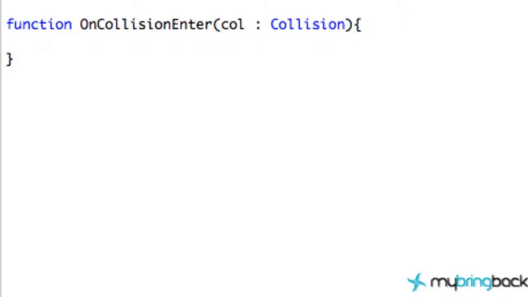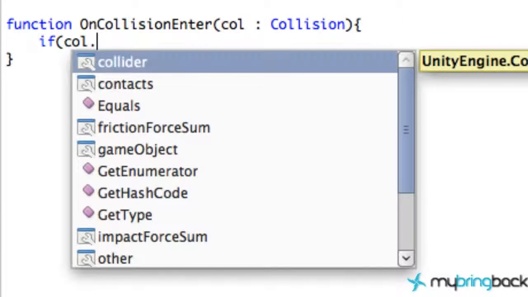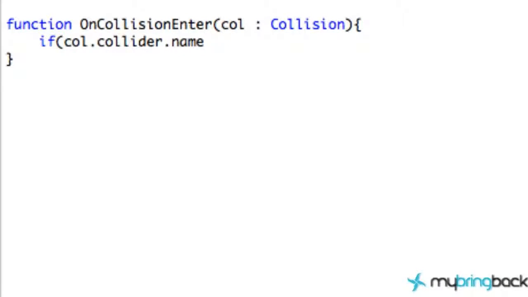So the first thing we want to do is make sure a collision is with a brick object. So we're going to create an if statement, and we're going to refer to this col variable, the information that we get of the object that we collided with. So we're going to say col.collider, and that's going to give us the collider parameters, and then we're just going to get the name of whatever it collides with. So we're referring to the object that we collided with and getting the name of that object. Now we're going to do a double equal sign, and then within quotations we're going to type out Brick, because that's what we've labeled that object. So all we're doing now is checking if we collided with a brick.